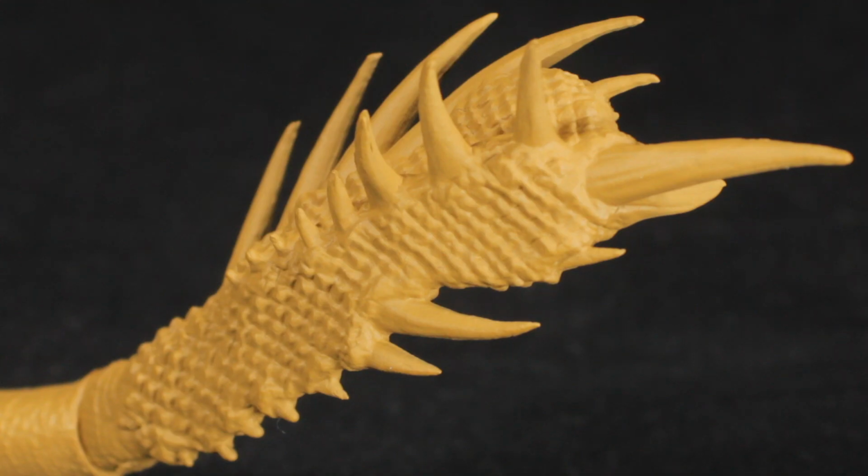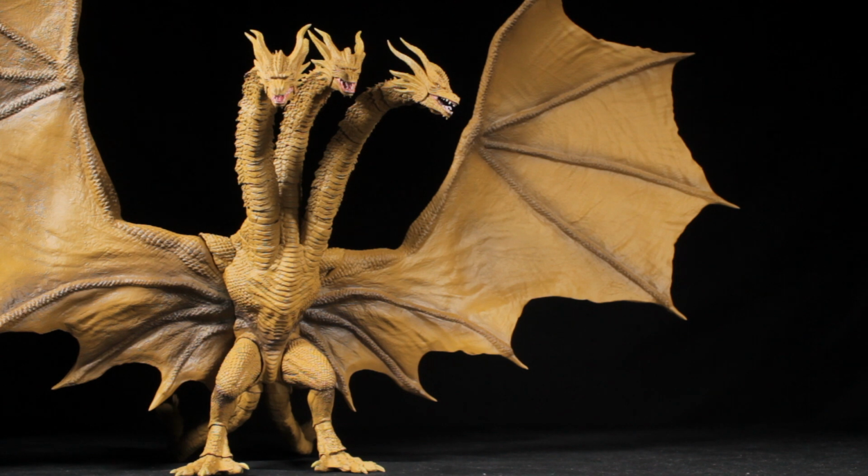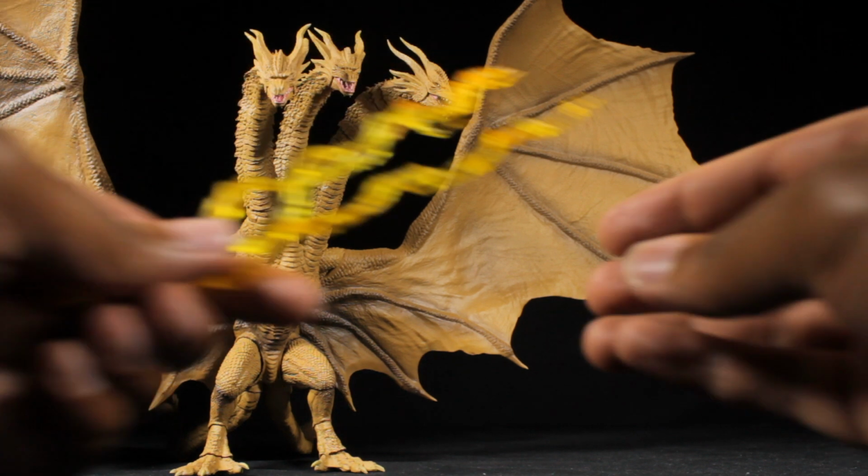It would have been nice if they could have added some more weathering to the barbs here, because as of right now, this kind of looks unfinished. Now when it comes to accessories, King Ghidorah does not have any, which is unfortunate. Now, if you're an avid S.H.MonsterArts collector, you can fix this situation.